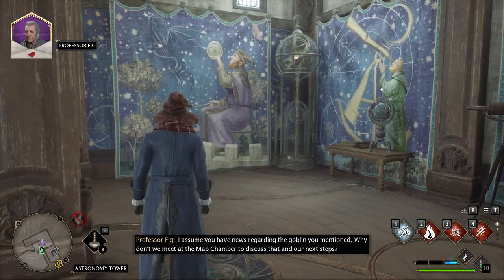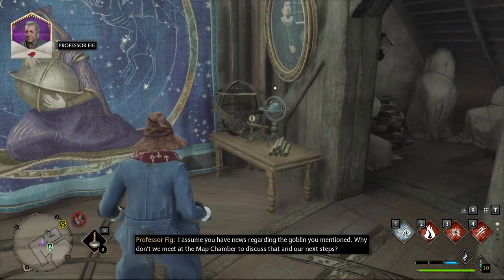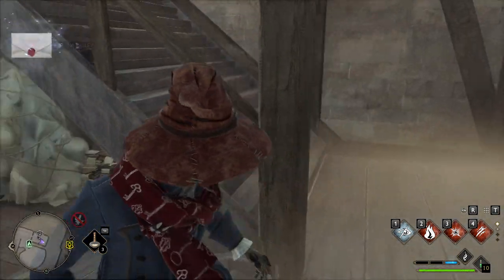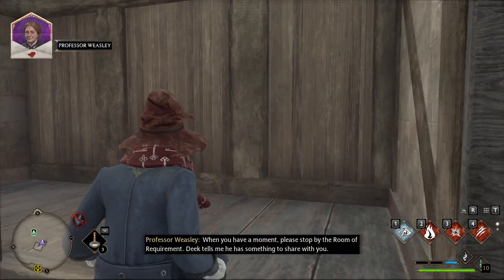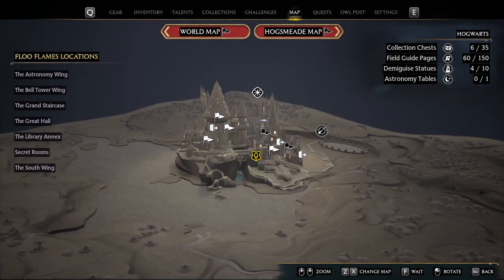I assume you have news regarding the goblin you mentioned. Why don't we meet at the map chamber to discuss that and our next steps? When you have a moment, please stop by the Room of Requirement. Deke tells me he has some.